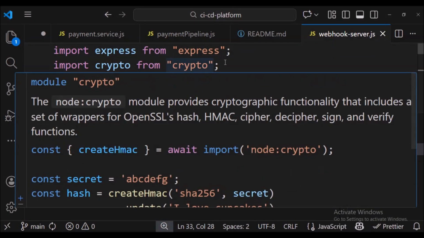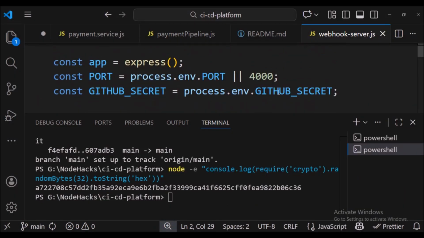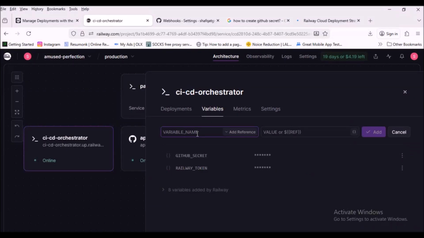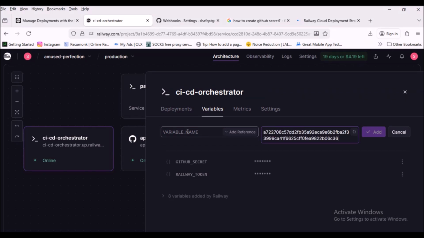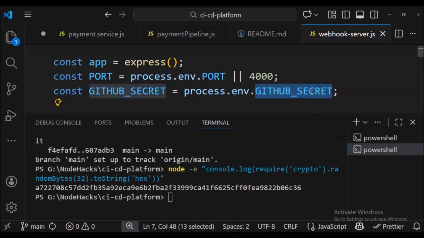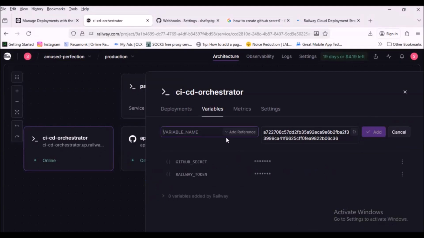You may confirm this variable from the code of the orchestrator. I have already created the variable as GitHub secret, but you may create it by clicking the new variable button and by setting the given name and value.